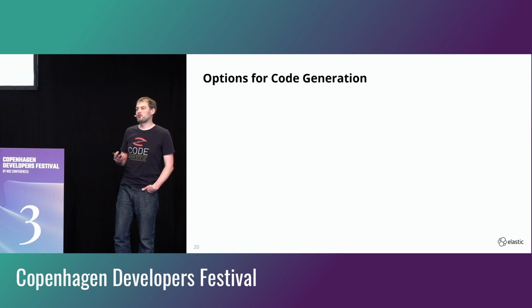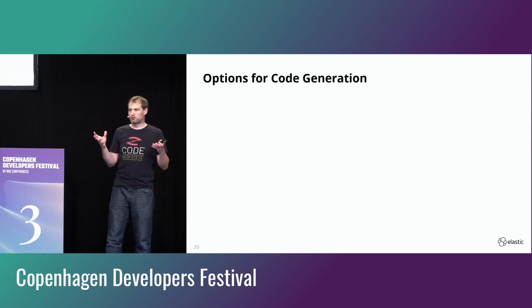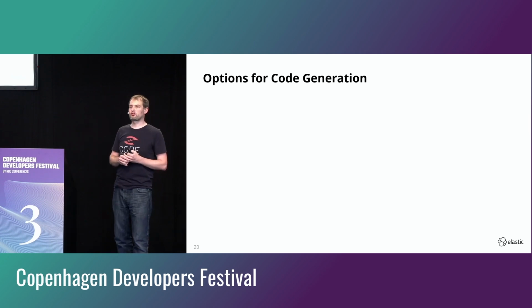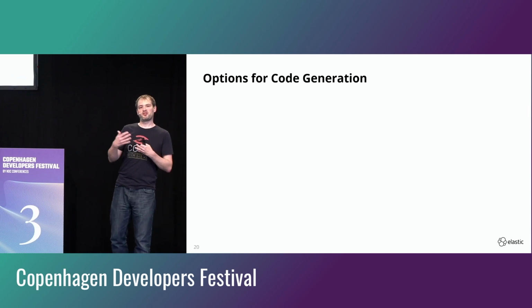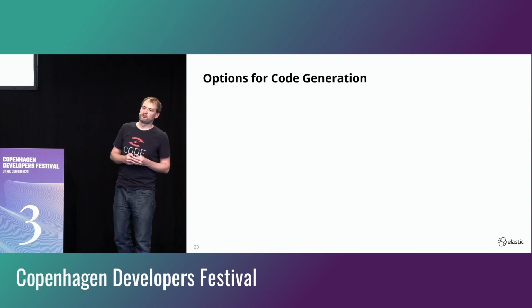But for now, imagine that when you go back to work next week, your manager comes to you and says, we're going to give you this JSON spec, don't worry too much about the structure of it, but it's going to define some types that you'll need to define in C# and the properties that they have and various information that we want you to generate. What are your options for code generation?